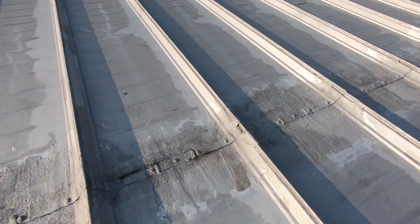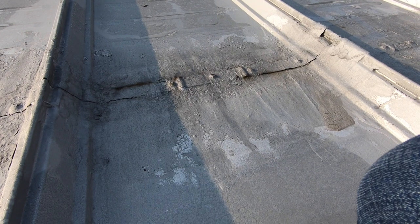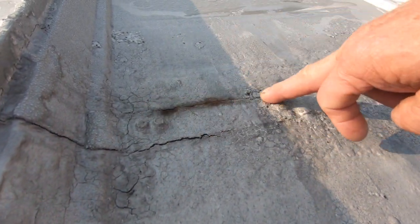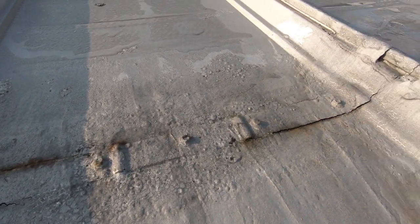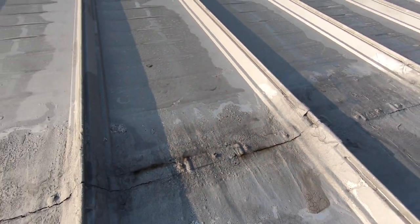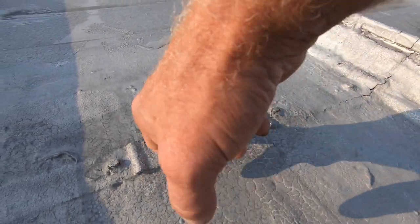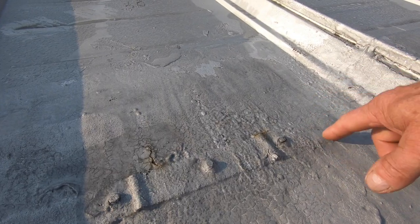The metal itself is good — there is nothing wrong with the metal. The problem with these metal roofs is only at the joints. Look at this: it's rusting here. See the rust? This is causing the problem — the tar and the cracks. The rest of the roof is fine. Rust and cracks let water in and make this roof bad. This is what needs to be taken care of.